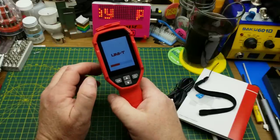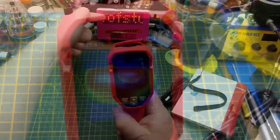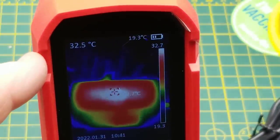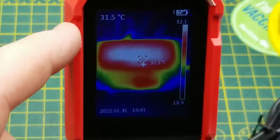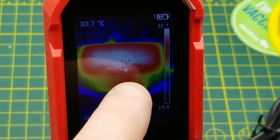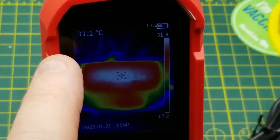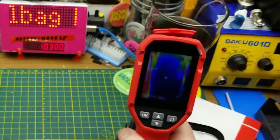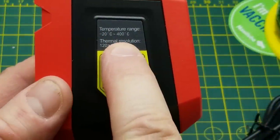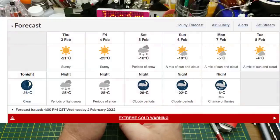We just turned it on and it's telling me the center of the sign over here is about 29-32 degrees Celsius. The bouncing crosshairs indicate the hottest spot — overlapping them shows 31.1°C. For reference, my beer is 9.5°C right now. The spec says it works between minus 20 and up to 400 degrees Celsius, so I won't be able to use it outdoors in Canadian winter, but for any indoor use it should be fine.